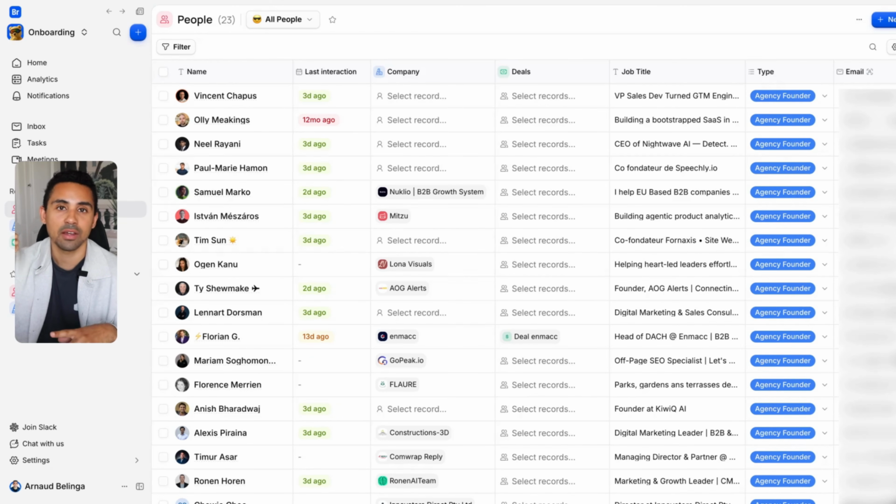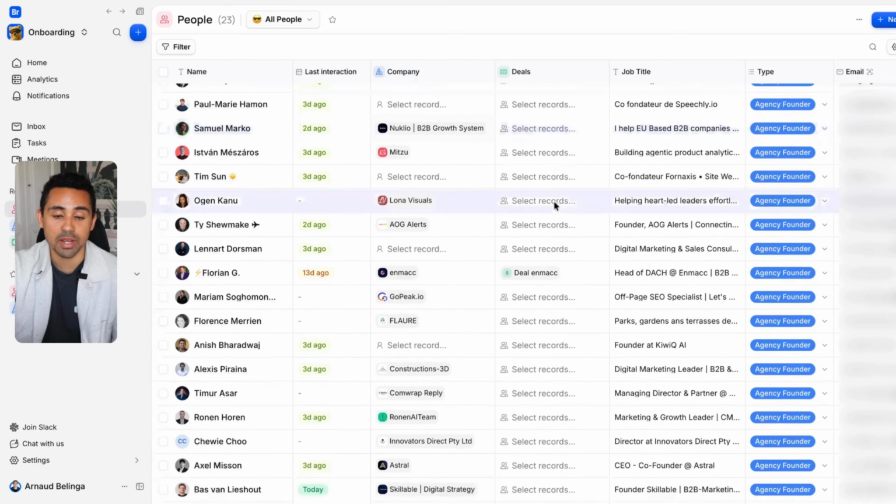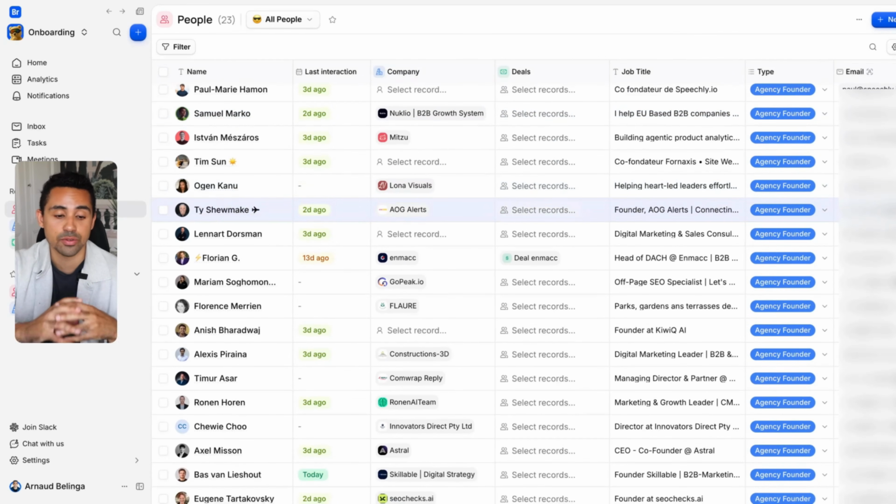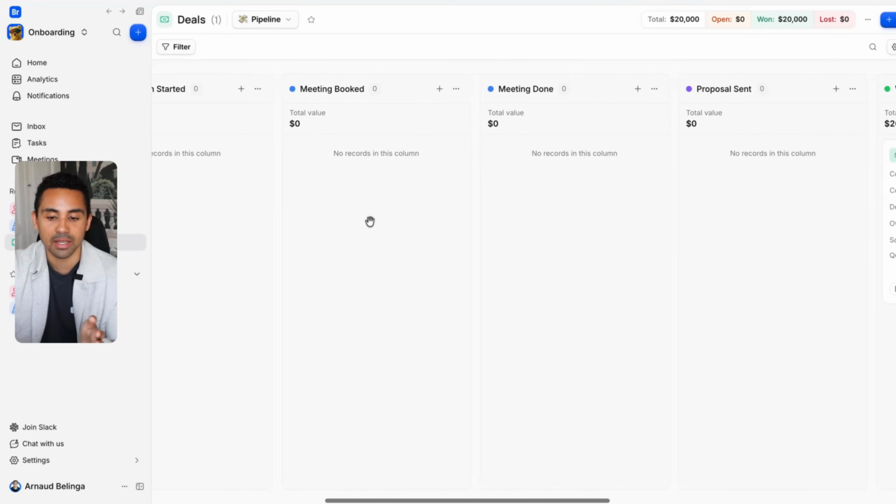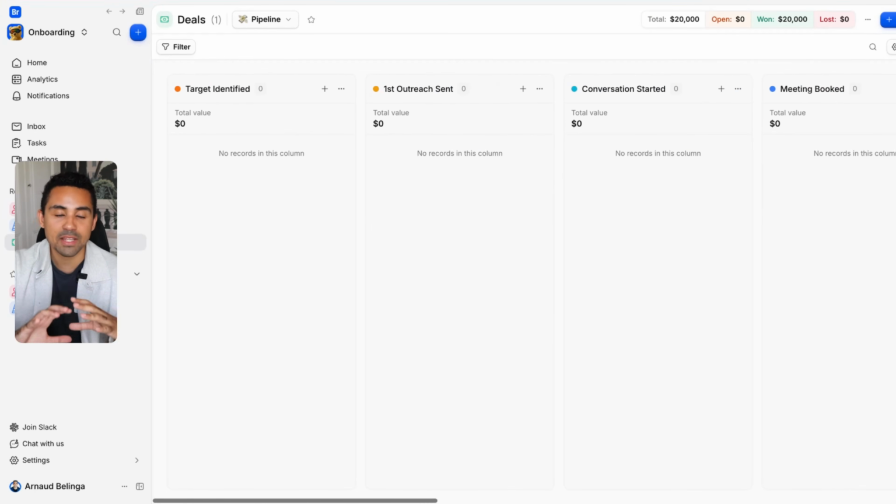So if we summarize, the people section is where all the contacts that you are adding with the Chrome extension, that get pushed from your website form submissions, positive replies from cold emailing, everything like that will go into the individuals here automatically. Because of the enrichment of the CRM, it will create the companies and attach the two together. And from there, manually or automatically using AI, deals will be created and move automatically in the pipeline. And so that is pretty much the simple setup that you want to have.